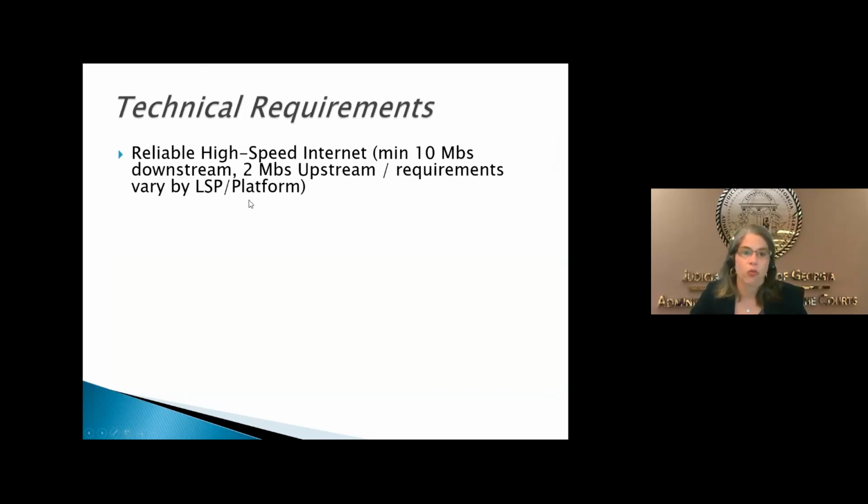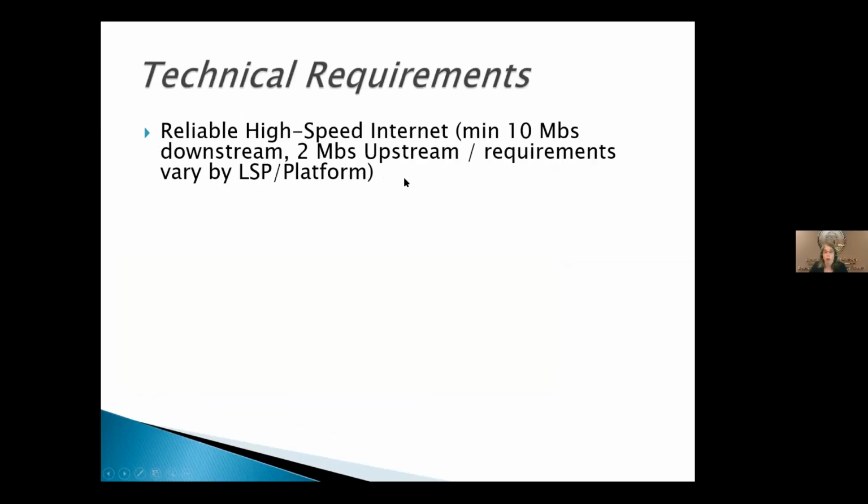Reviewing our technical requirements, you must have reliable high-speed internet, minimum 10 megabytes downstream, 2 megabytes upstream, and the requirements will also vary by language service providers or by platform. So these are just general guidelines for you. Check to see if your equipment conforms to these guidelines. It's very easy to do so by running a speed test at speedtest.net.